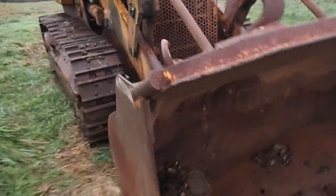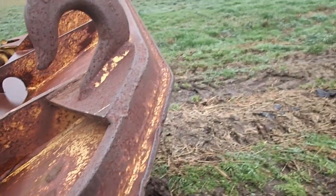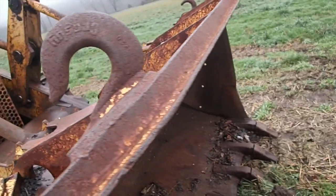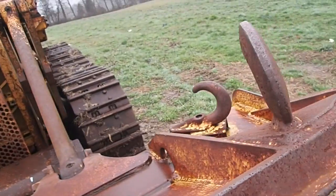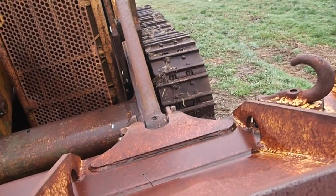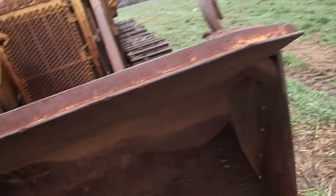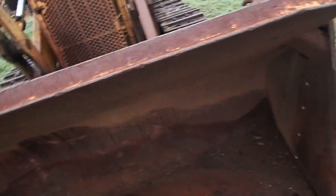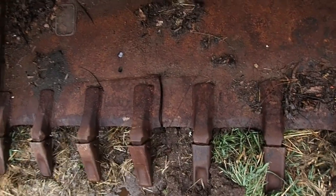This bucket has an extended lip on it. It was a Caterpillar add-on. Whether Caterpillar put it on there or whether the previous owners put this on here, because they were lifting large trees with it. So they put that extended lip on there, which is really nice because it'll scoop a bigger scoop of dirt. Problem is, and you can see that, they actually broke the shear.